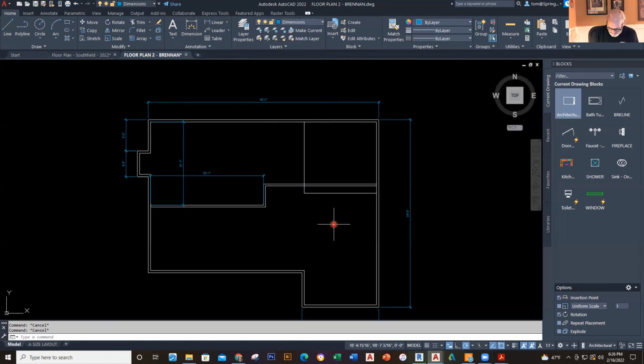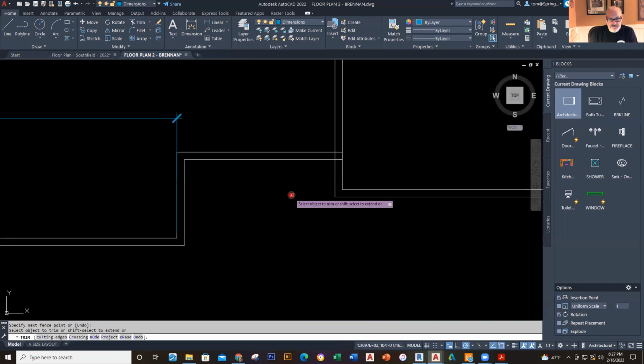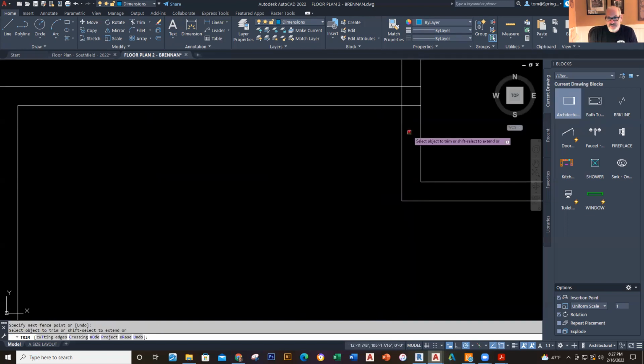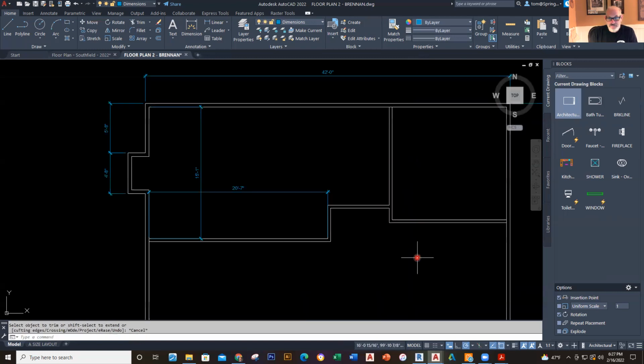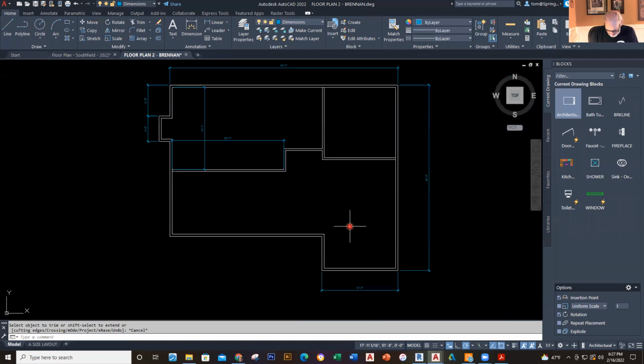So far, so good. And then I'm going to offset that 4 inches. So that's going to offset over to the left 4 inches like that. And we are now off to a pretty good start. So then at this point, I would want to trim some of the stuff out. So my trim command, I use this, and I can just trim this, get rid of that. And I could also clean this out right here as I need to, like this and like that. And so now I've got the basic walls in place here.